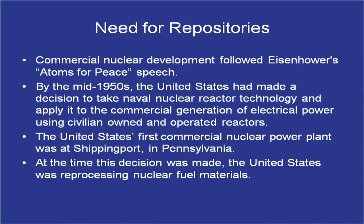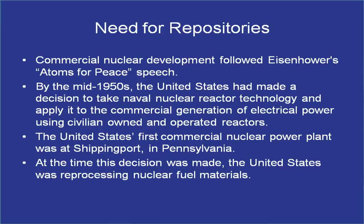To tie this talk to what was said over the past couple of days: the reactor technologies we're discussing — with the repository being the back end of the cycle — were originally developed to get plutonium needed for a bomb in World War II. Reprocessing technologies have never been driven by economics in this country, and byproduct heat from reactor technology was attractive for power generation. Repository development came about following reactor development, which followed Eisenhower's atoms for peace speech. By the mid-1950s, the U.S. had decided to commercialize naval propulsion reactor technology with civilian-owned reactors. The first power plant operation was at Shippingport, Pennsylvania, which went online in 1955.